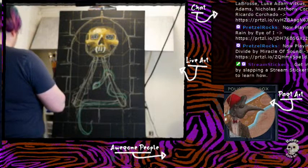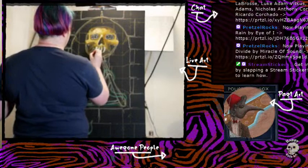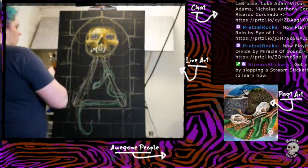So I'm not using white. I've got a little tiny bit of brown mixed in here of the yellow ochre, and it's making a really soft color. All right, so this tooth is just going to be highlighted here, and this one will probably only be highlighted there. Mineral spirits trying to run away with me. This one will probably be the same.